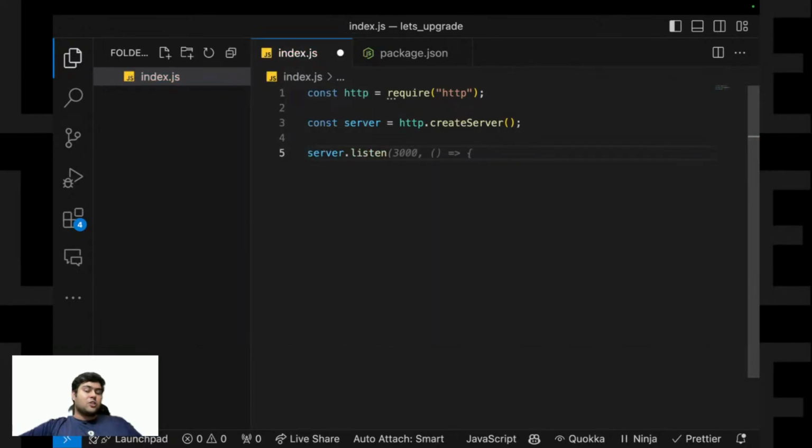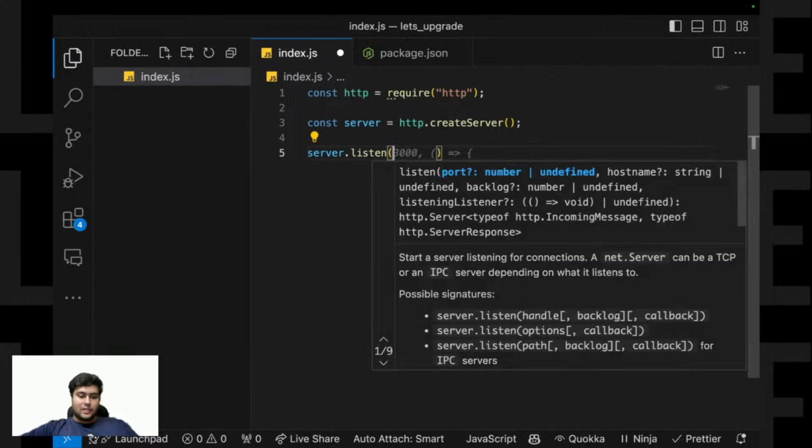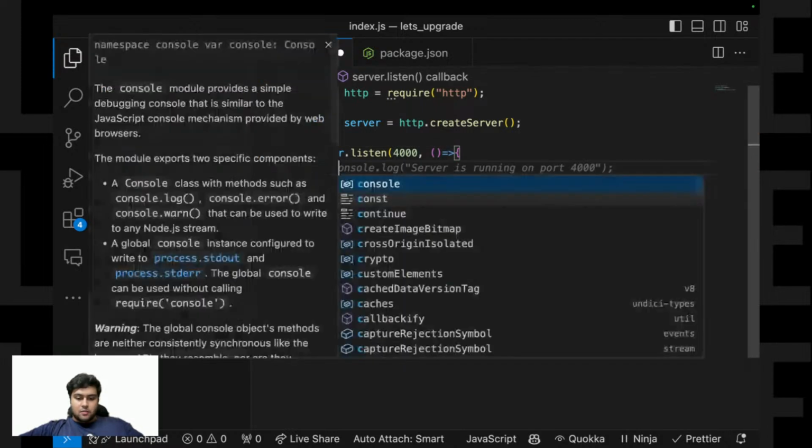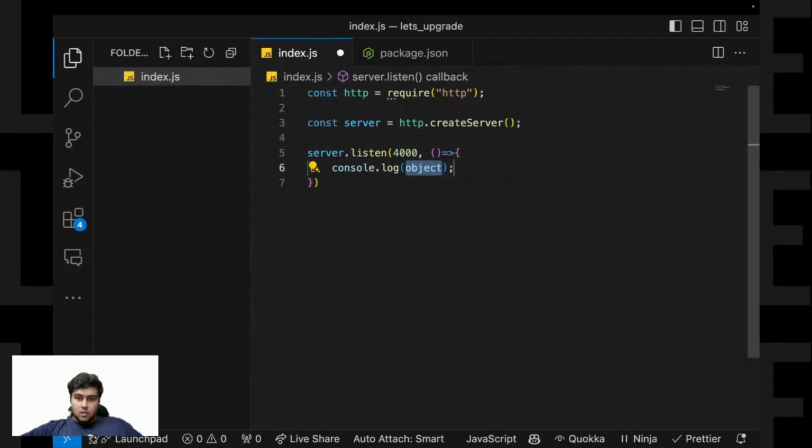Now I need to specify the port. Let's say I'm running this on port 4000, and the second parameter of this function takes a callback function. So I'll simply say console.log server running on port 4000.